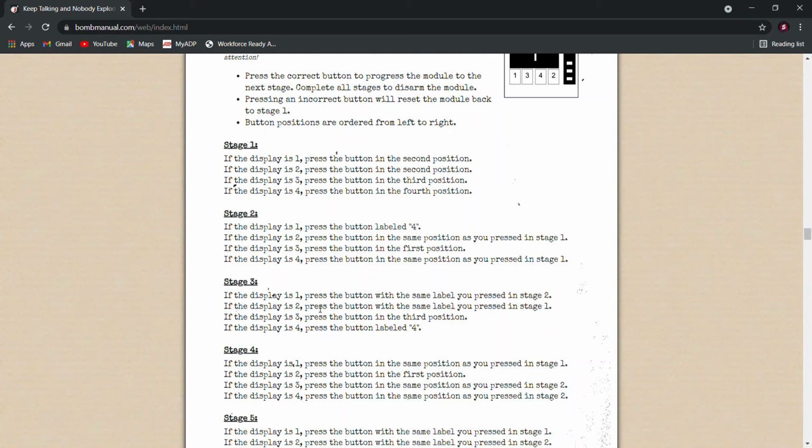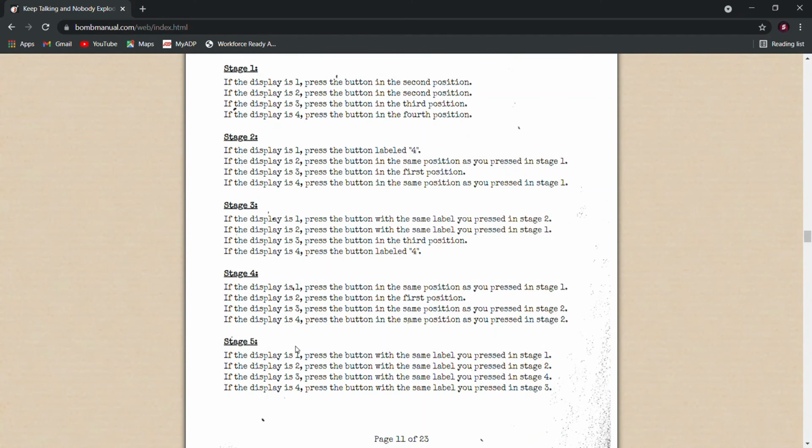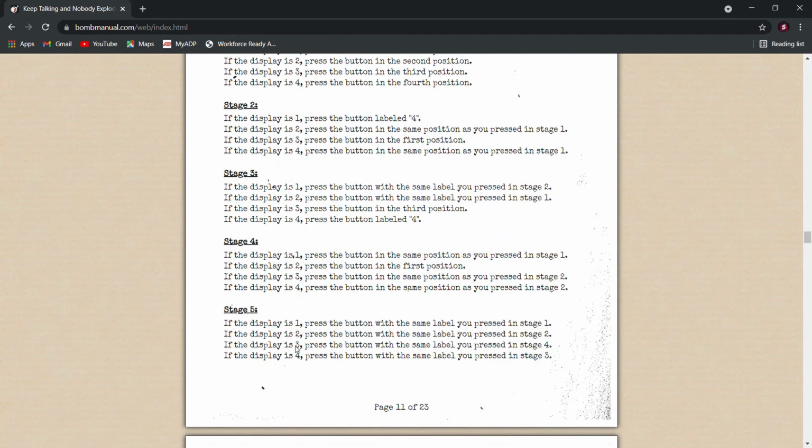Press the button in the third position. Hey, that's a three. All right. Okay, now it says three again. Press three. Three. Wait, what did you say? Oh, no, I got it wrong. Anyway, okay, we have to restart.